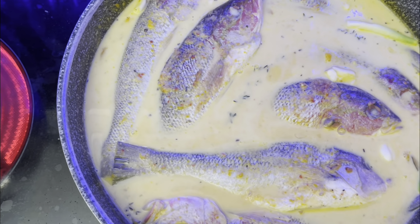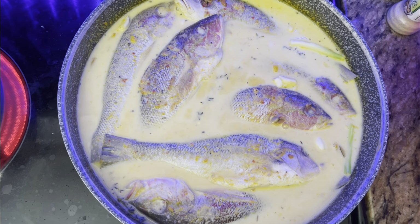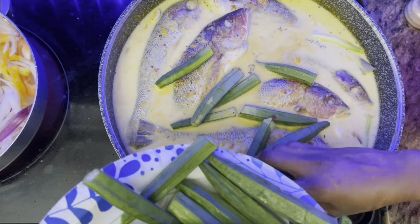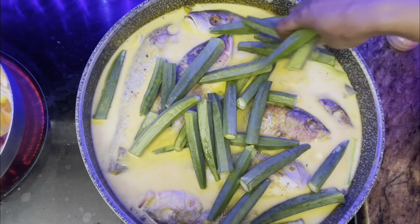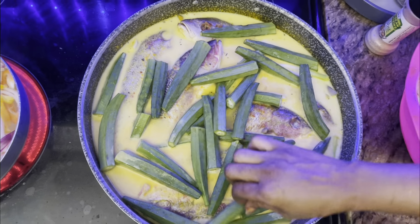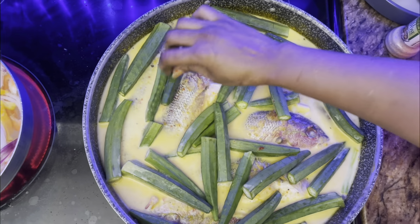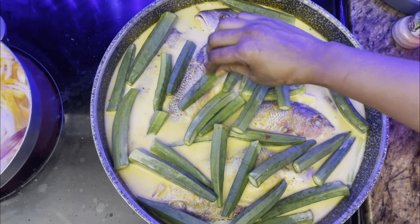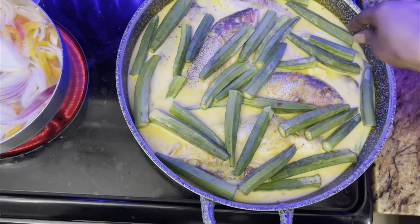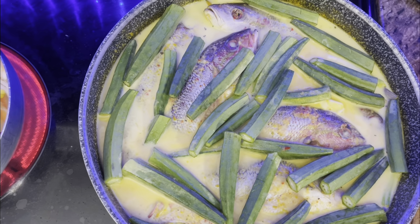And guess what, guys? Okra too, I'm going to set it in the pan. So the fish won't cook and the okra won't cook, so I put the okra set in the pan. You see that, guys? One left here. Nobody's going to cook the okra, guys. See it? Wash my onion.